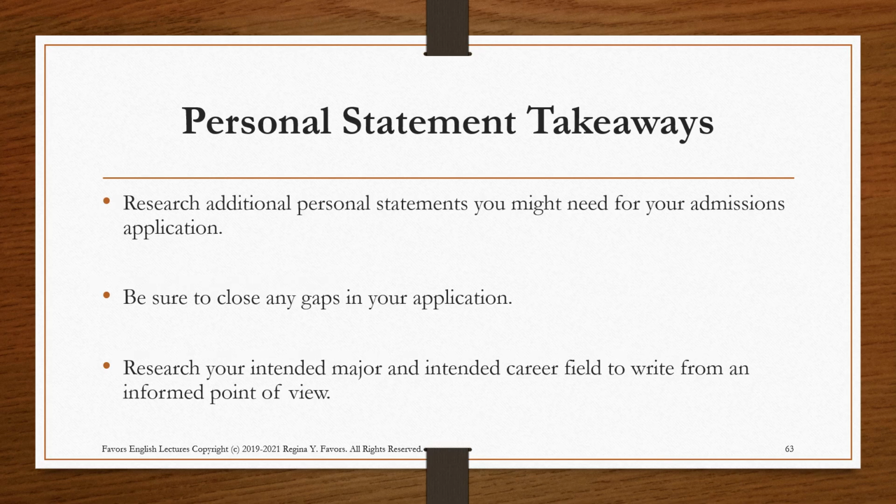Research additional personal statements you might need for your admissions application. So a lot of times that one personal statement is for the main entrance into the admission into the institution, but then your department might have a personal statement. And if there's instructions that basically suggest you can use the same personal statement from admissions for that department, go ahead and use it. But if there is a different writing prompt, you want to write to that prompt.